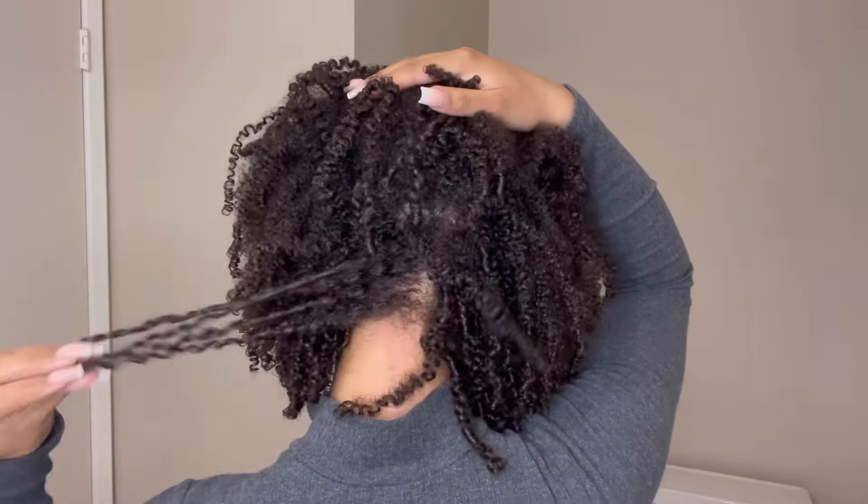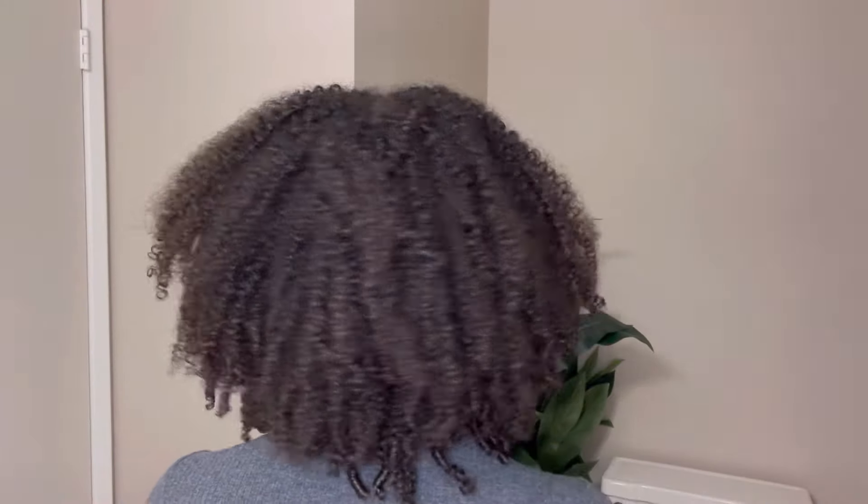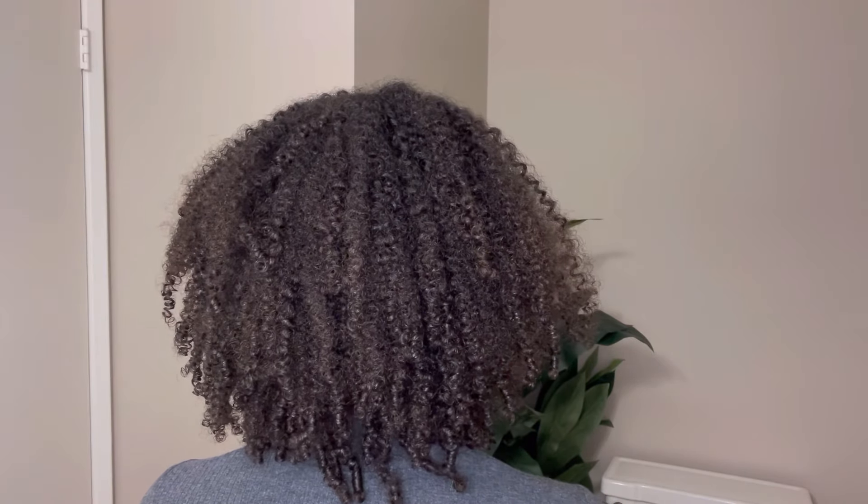This is where my frustration sets in. Look at this monstrosity. This is me after work — end of the day. It was a cold and rainy day, there was humidity, a lot going on, so my hair did shrink. But here's the thing — my hair never shrinks this much. This means this gel did nothing for me. Even when I use my Wetline, it'll still shrink, but it is never this bad. My hair is frizzy and more shrunk than when I get out of the shower. This just ain't it. But that's okay because I always got some Wetline Extreme Gel on hand and she's about to get a refresh no matter what.